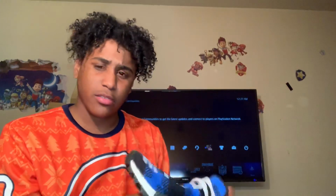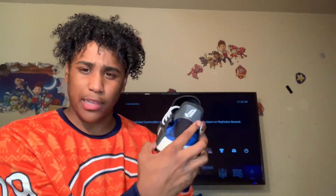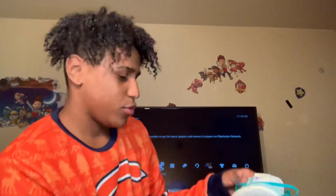Everybody had the... I also have the Royal Blue x Billionaire Boys Club Human Races. It's a nice little colorway. I wore these for my birthday this year, if you watched that video. These were like $220, a collab with Billionaire Boys Club. I really love this blue, it has a little pattern. I like it.